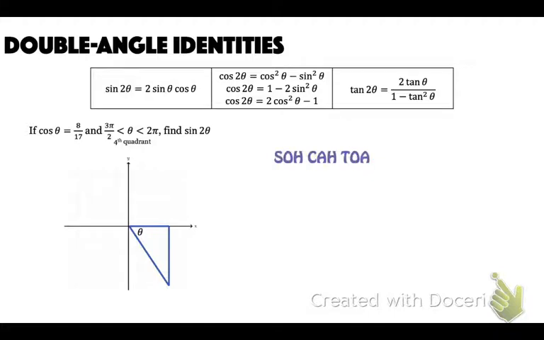So cosine is adjacent over hypotenuse, which the adjacent side here is 8, which would be the x length, and the hypotenuse is 17 because of this right here. So this is the adjacent side, and this is the hypotenuse. So then I can find that other one just by doing Pythagorean theorem. And we end up getting b equals positive or negative 15, which in this case it's going to be negative because it went down into the lower quadrant.